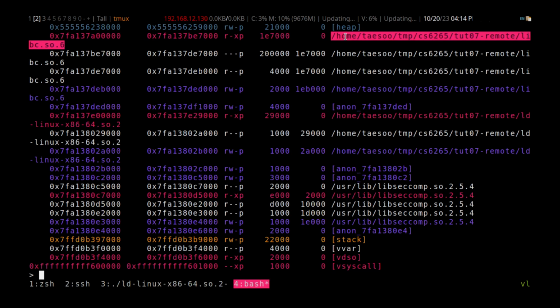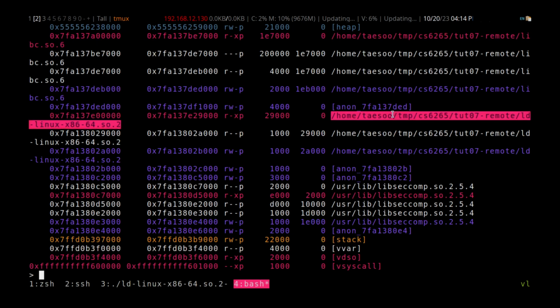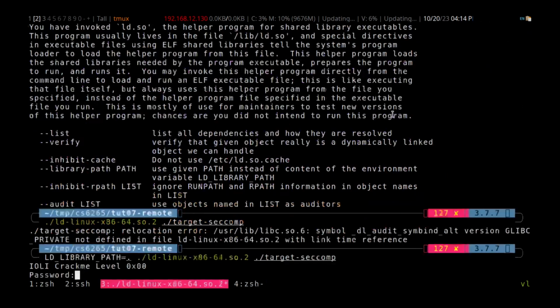So they are not using the libc in my system, but they're using the libc in my current directory, which is the same as the server right now. And also, we're using the dynamic linker from the current directory instead of the dynamic linker in my system, right? So if you write the exploit against this particular setting, all the payloads and addresses will be correct, so that when you're exploiting through whatever socket we provide, you will get the exact same setting, right?